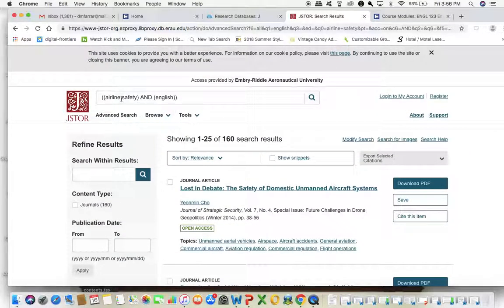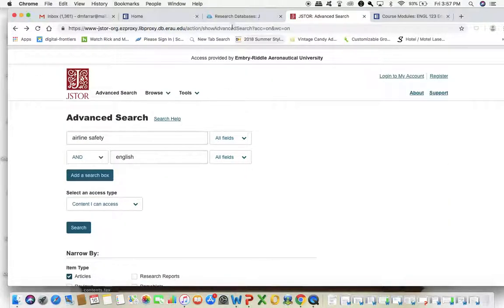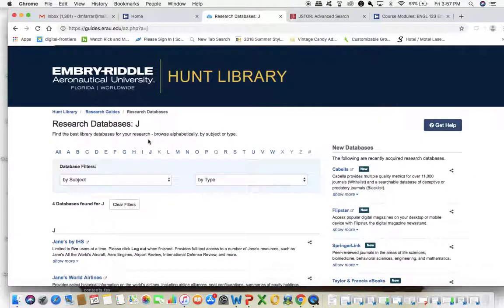So even once you go through the first, you have to find the keywords that work. That can be a lengthy process. It's not just keyword, oh, look, I found my sources. You don't want to choose the first one and presume that it's going to be helpful for you. That's not a good way of doing it. You need to go through the process numerous times before you find different things.